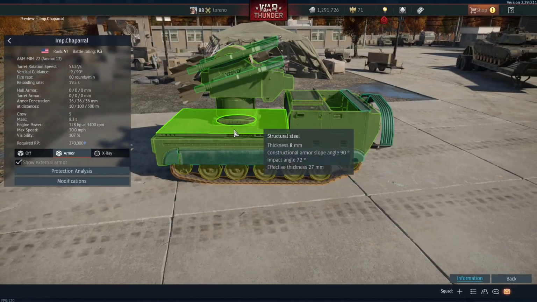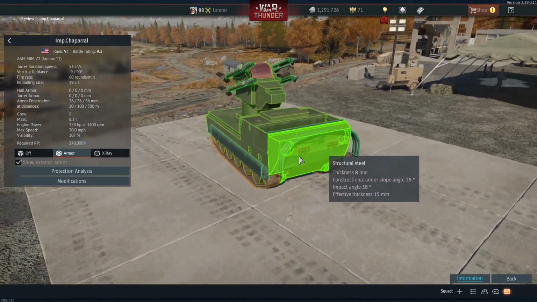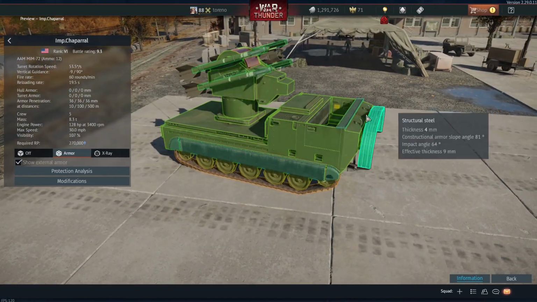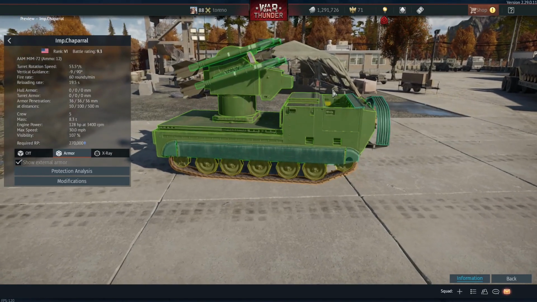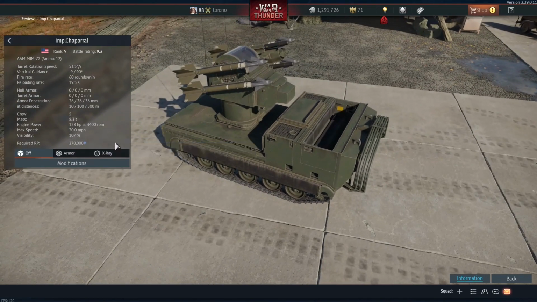This vehicle is not going to take a single hit from any sort of explosive shell whatsoever. It's just going to explode and die hilariously quickly. And you don't even need to do that. Just one shell through here and you've wiped out the entire crew. And the top speed of this vehicle is 30 miles per hour. So a decently fast enough vehicle.